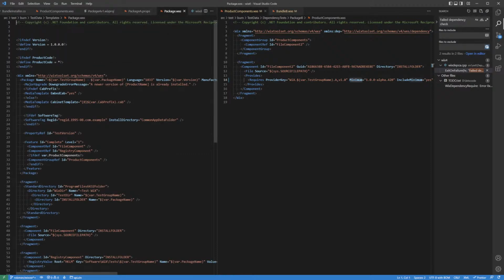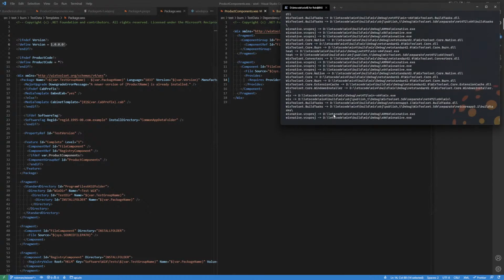And here we will see that our version is going to be defaulted to 1.0.0.0, and that 1.0.0 should satisfy our 1.0.0 alpha because the full version is newer than this pre-release. Therefore, we should be good to go. The minimum of this pre-release is satisfied by the official release version, which is 1.0.0 with an extra 0 on the end. All right, that's goodness. So we should now be able to let all this run.